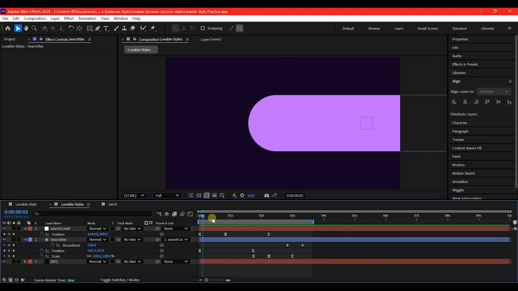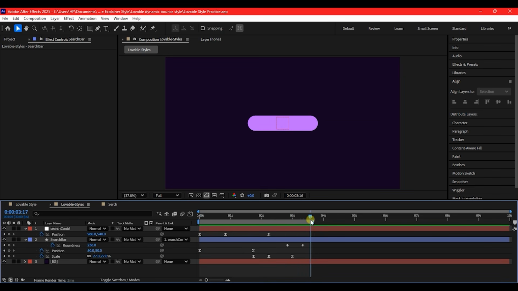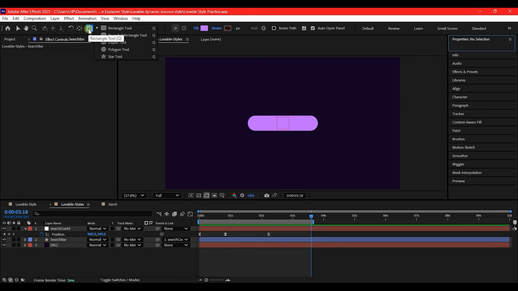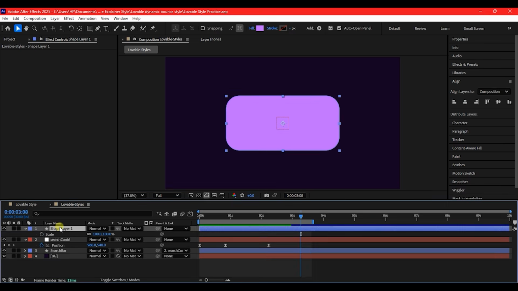Let's create that point where this search bar morphs into a square form. There are many ways to do this, but I'm going to show you the simplest method, and yet it is very effective, like the complex method. So now to do that, instead of keyframing the part here, we're going to create a new rectangle on top of this. So we're going to go to the top toolbar again and select the rectangle tool. Then we're going to create that rectangle here.